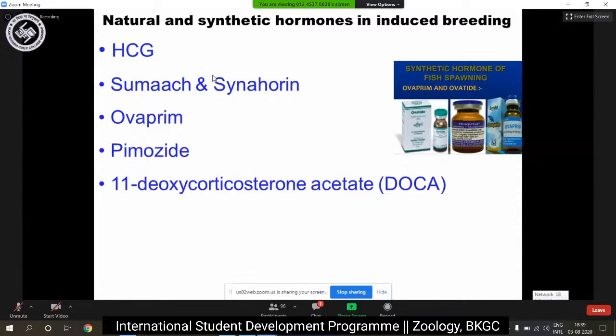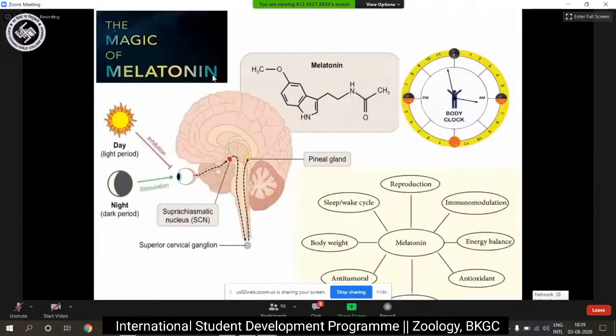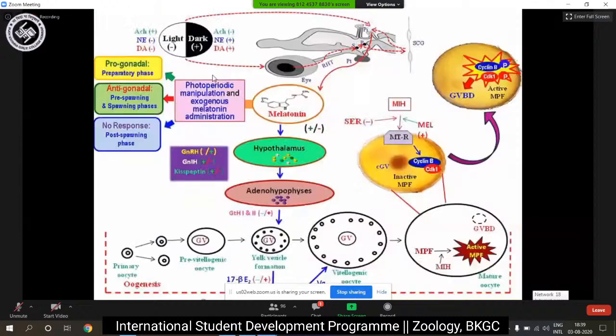If we can perform a sustainable process of induced breeding for those fishes as well, ultimately the total production can increase. In those cases, melatonin is one important target candidate, I would say, which is a natural product often used in this sort of experiment. Can you use melatonin to increase the process of reproduction or gonadal maturation in fish? That is a very important aspect of this type of research.